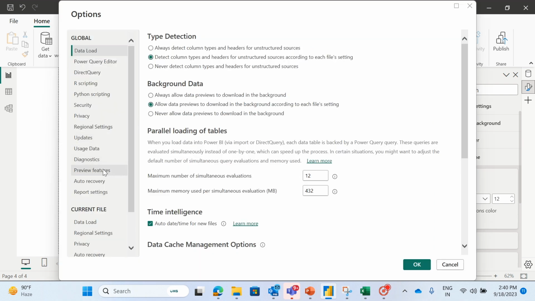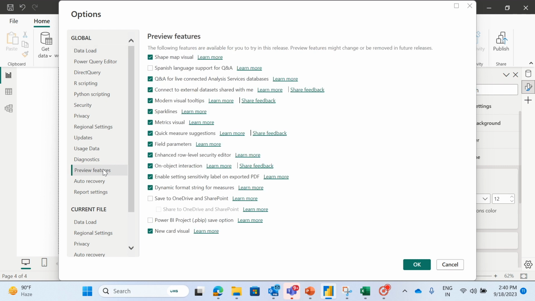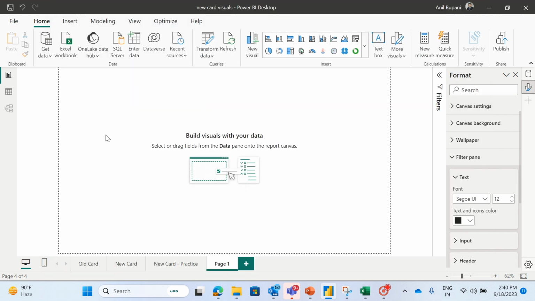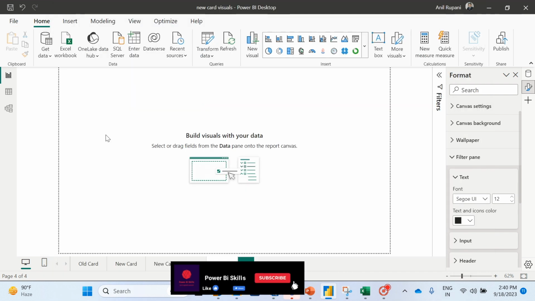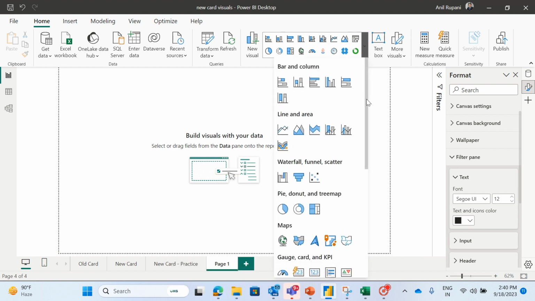Here you have to select Preview features and enable the last option, which is the new card visual option. Once you enable it, click OK, and then restart your Power BI desktop app so that this would be visible in your visuals drop down list.